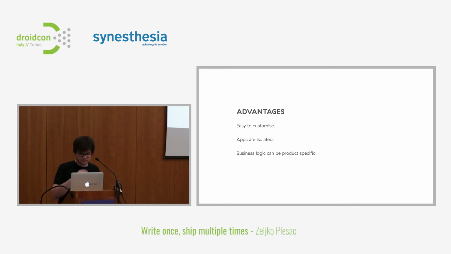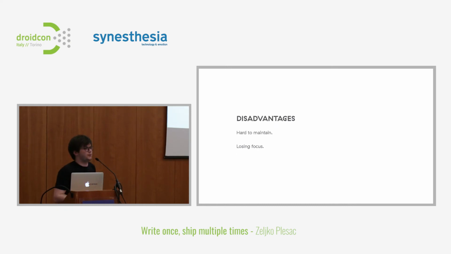And as I said, business logic can be product specific, because you can use something from main model, or you can just skip it. The disadvantages of this type of architecture is that it's extremely hard to maintain, and you quickly lose focus. With this, I mean that as you're offering an advanced customization to your customers, your apps can quickly diverge. So basically, they're not in a white label system anymore. They are individual apps who just share some functionalities like, I don't know, networking layer or stuff like that. And that's something that you want to avoid. Or if you see that you are losing focus, you just isolate those apps and remove them from your white label system.